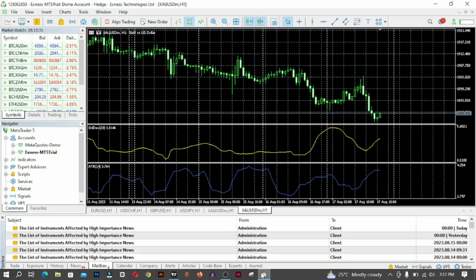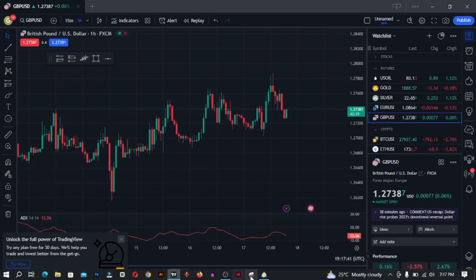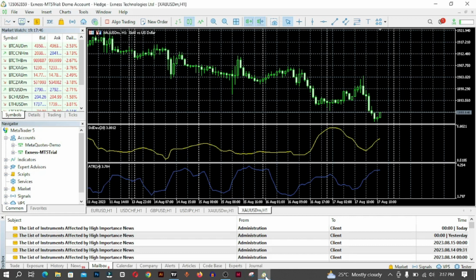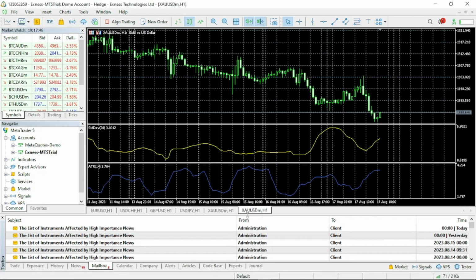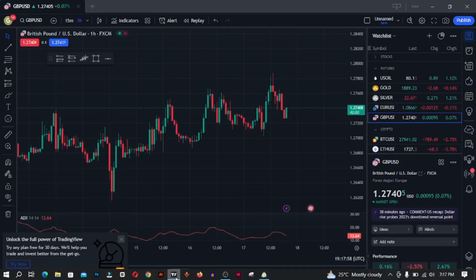But before I get into MetaTrader, first of all, I will have to show you using TradingView, because MetaTrader lacks some tools that I actually use to draw out my maps before actually entering a trade, and those tools are available here on TradingView, and I'm going to show you all those tools. Over here, the market is currently on the 1 hour chart, which is gold against US dollar. Now coming over to TradingView, here is GBP against USDT.